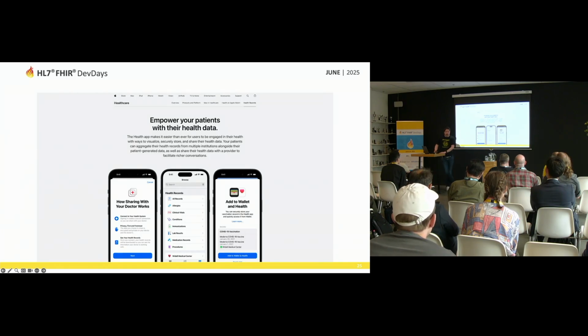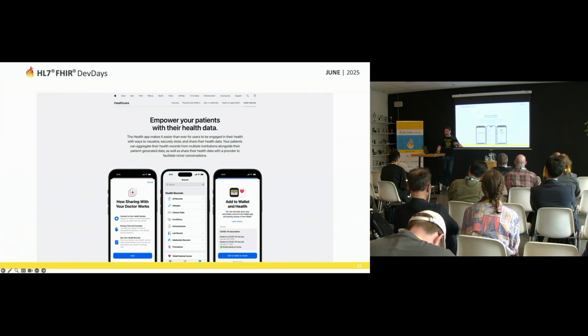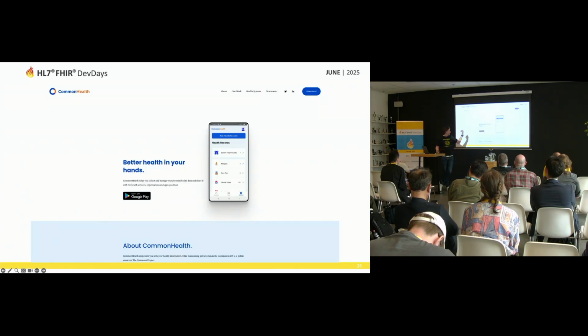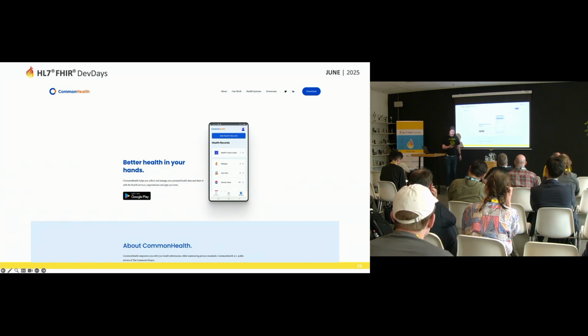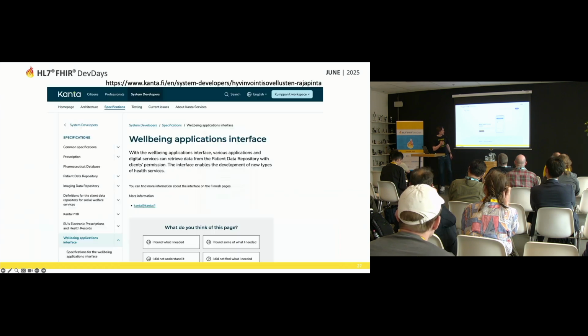And then finally, about how we actually utilize the IPA, International Patient Access. Mentioning the US, Apple, for instance, in the US, Canada, UK, and somewhere else has the possibility for patients to download their data to Apple HealthKit from their healthcare provider, and that is really empowering. And CommonHealth does that for Android platforms, so regardless of which of those platforms you use, you can get your data in those countries.